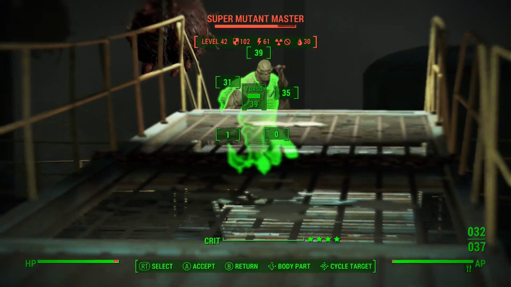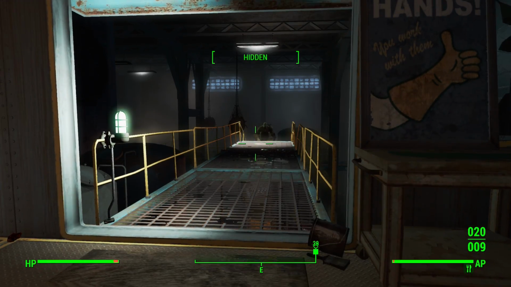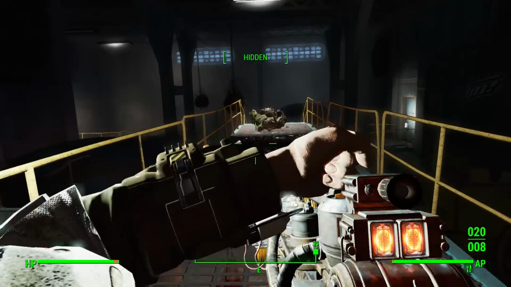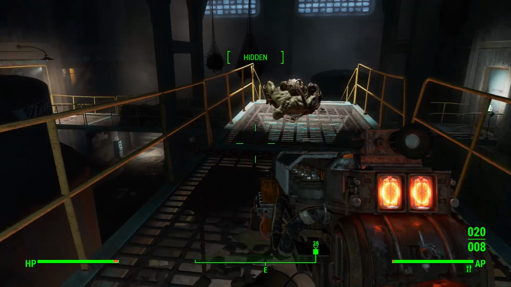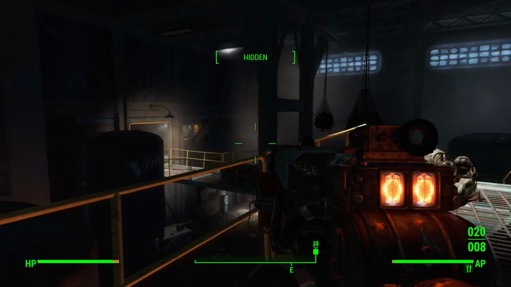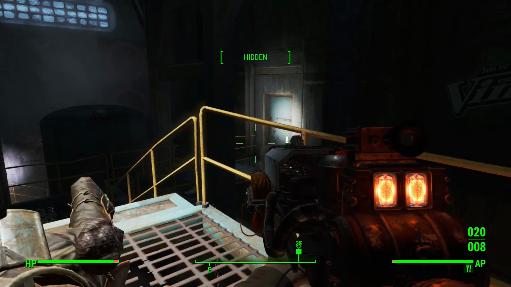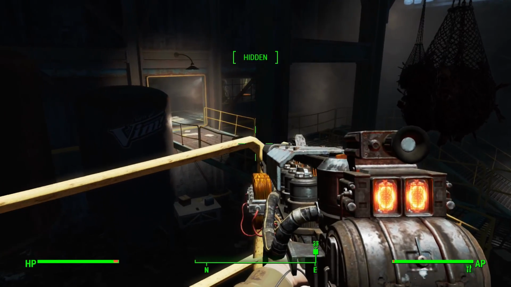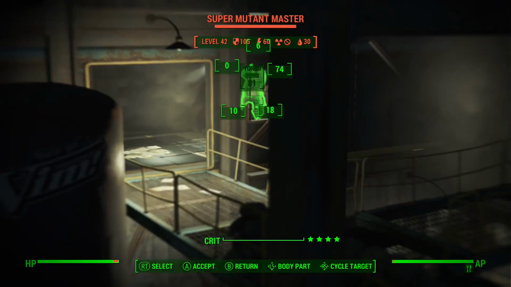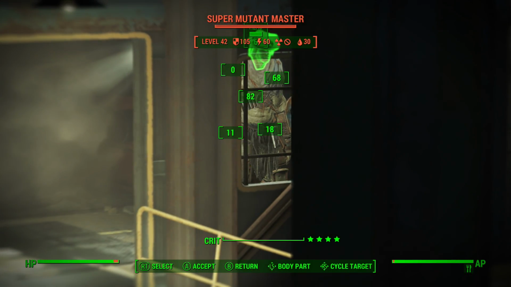Right, hello. You're a master. You know what? I want you to go down nice and quick and easy. There you go. Not taking any risks. I don't want to die here. It's been a while since we've saved. Utility Protectron hidden in there. Could be a useful-ish ally. Could also potentially draw a lot of fire I don't want drawn to me. Ah, one master in there.